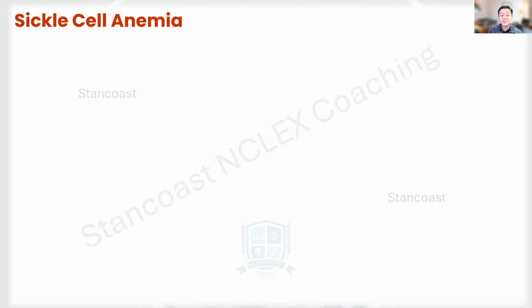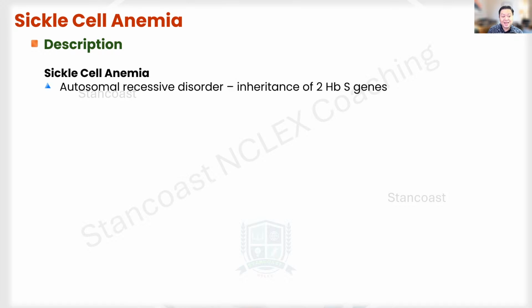So what is this disorder? Well, basically this is a problem that is genetic in nature. It runs in families, and it can happen when a person inherits two genes for the sickle cell hemoglobin, which is the HbS. Again, we're talking about sickle cell anemia today, and this is a genetic condition wherein the person will inherit two genes for the sickle hemoglobin, which is the HbS gene, all right?